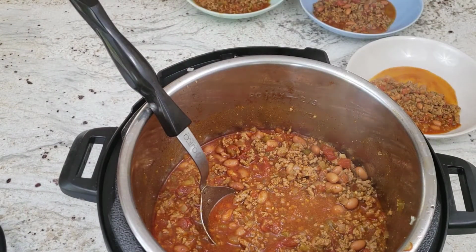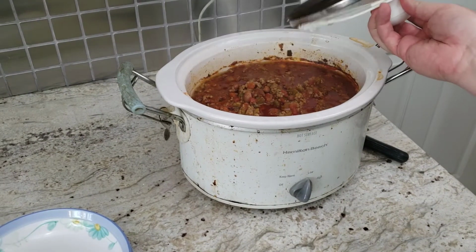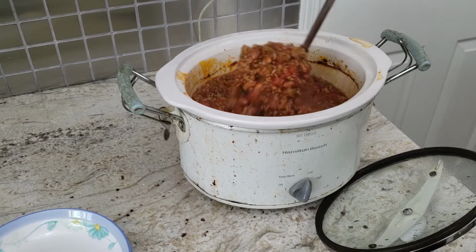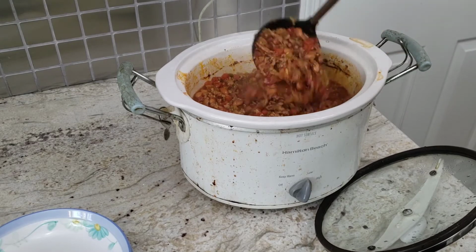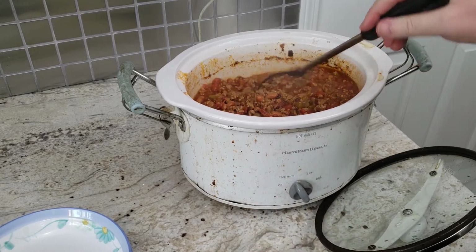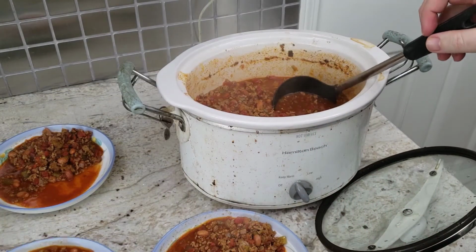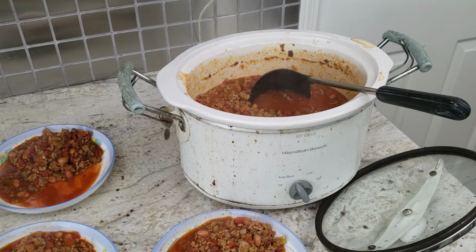And now it's time for the dishing. So first, the Mealthy's getting dished out. Ooh, and here comes the Crock-Pot. You can see the difference of the Crock-Pot version. Looks a little different. The color might be a little darker over here in the Crock-Pot, but we're going to see later as now he's dishing out the wonderful chili from the Crock-Pot. Oh, doesn't that look so good? I wish I was sitting at that table getting a taste of this stuff. He's going to move it over to keep warm, so you can keep it warm for the family if not everything is eaten right now. And we've got our 3 dishes of Mealthy chili and our 3 dishes of Crock-Pot chili. Now it's time for the tasters.